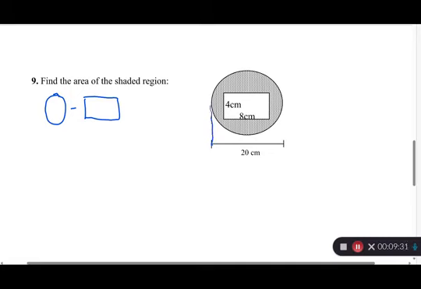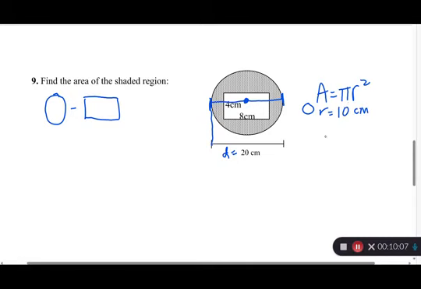I'm gonna move this up. Think about it inside here, that's what you call a diameter, right? So the diameter of the circle is 20 centimeters. Okay, let's think about the area formulas that we know. So the area for that circle is pi r squared, where r, of course, represents the radius. So our radius is going to be half of 20, right? Because that's a whole diameter, it's 2 radii. So our radius is 10 centimeters.